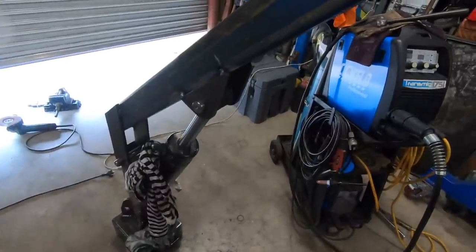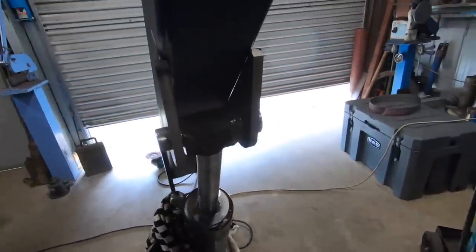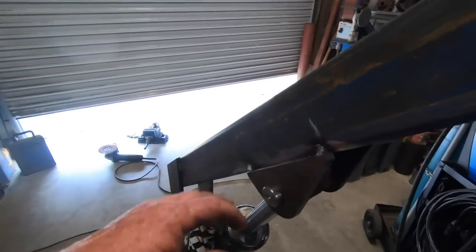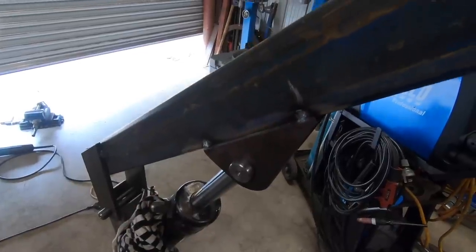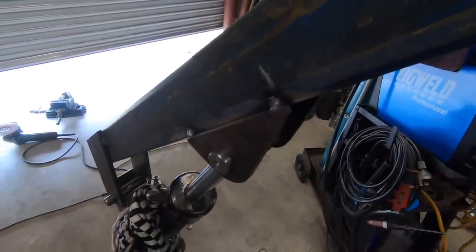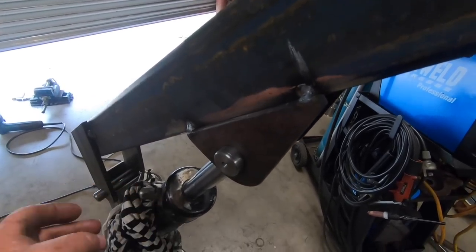Well, again, I've hop, skipped and jumped forward a bit more. I don't know where that lighting on the door's glaring out from, but what I've gone and done is made the two ears up that hold the ram in position. I've tacked them on and I've run the cylinder from all the way out to all the way in.